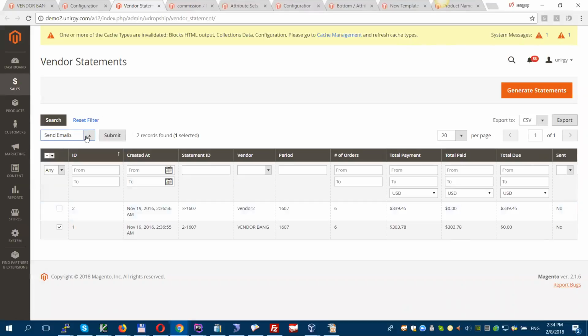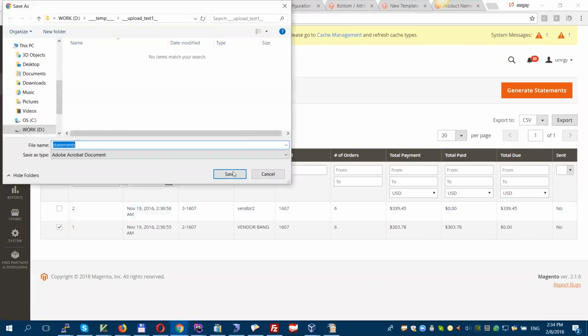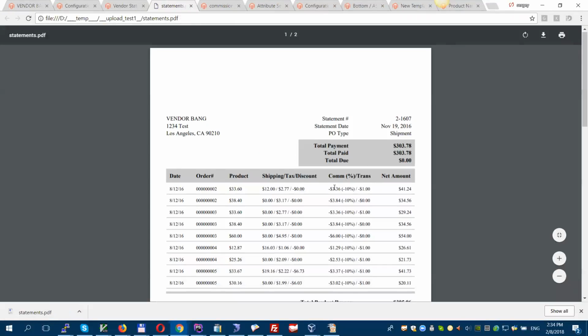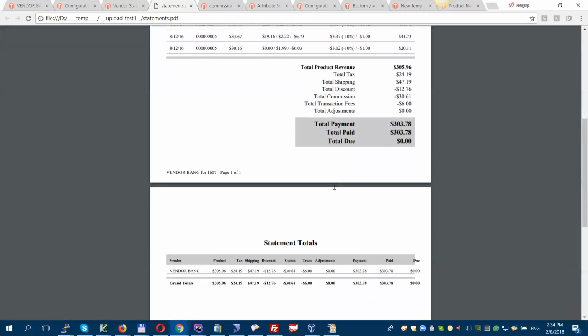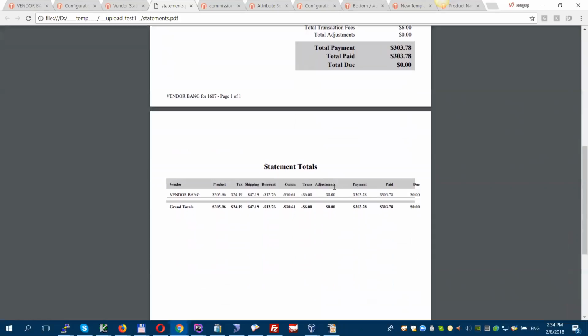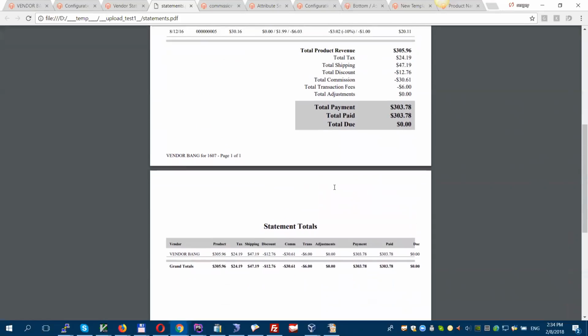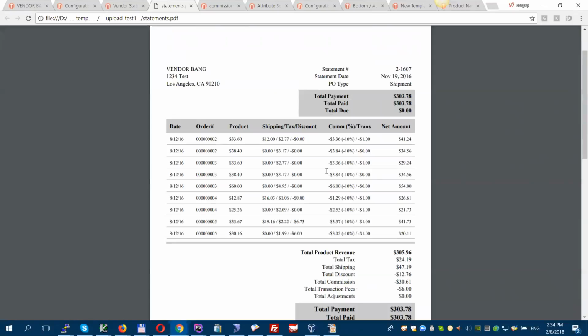This will send a notification to the vendor. Send vendor email with this PDF attached, and the vendor can see the details of orders that are payable now.